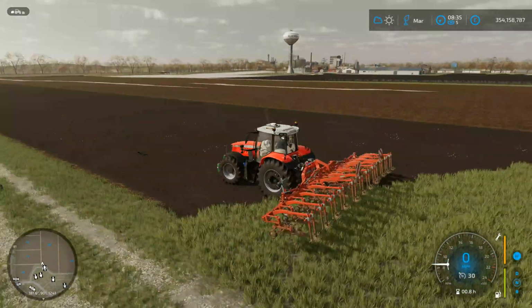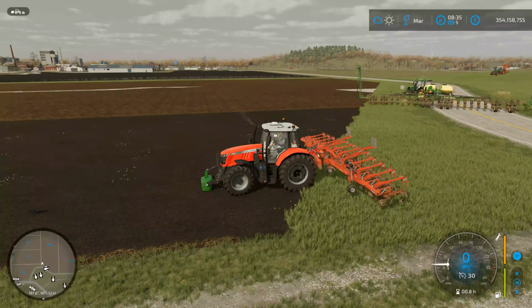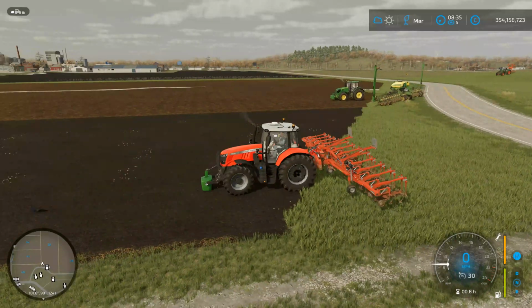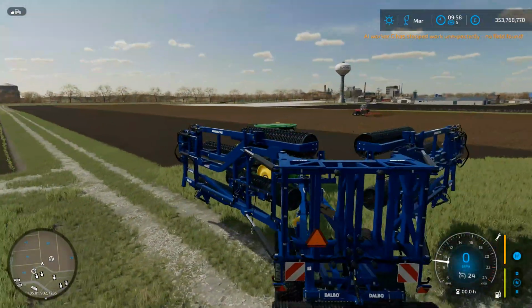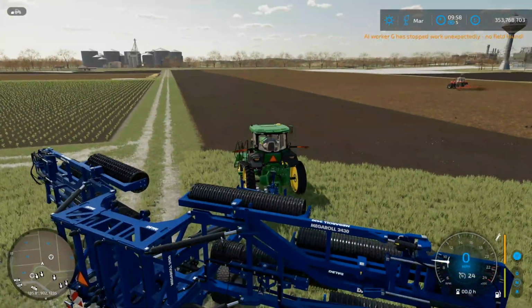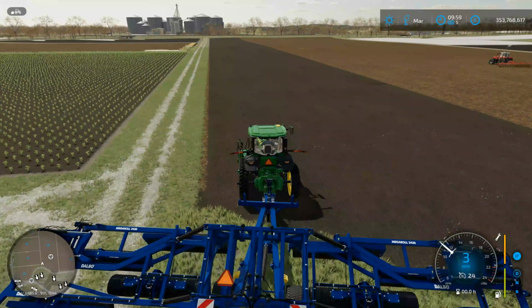So we're going to hire a worker for that and get on with something a little less boring instead, like manoeuvring my roller ready to roll the field. Now, as a large old field, I've gone for a large old roller. Look at that. It's the Diablo Mega Roll. And it is a Mega Roll as well, 2430.